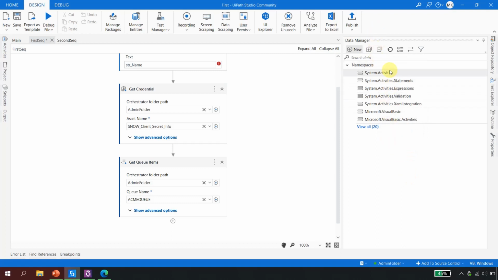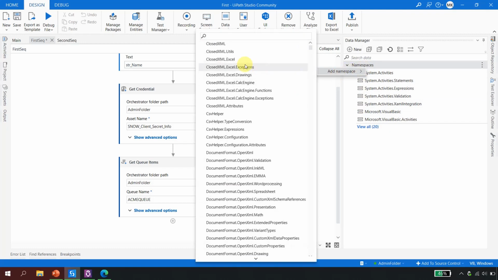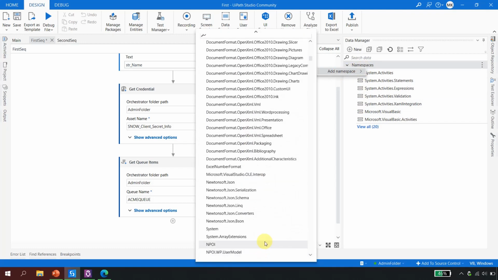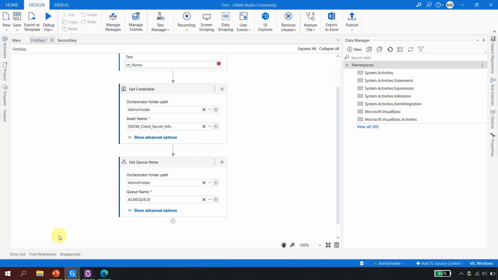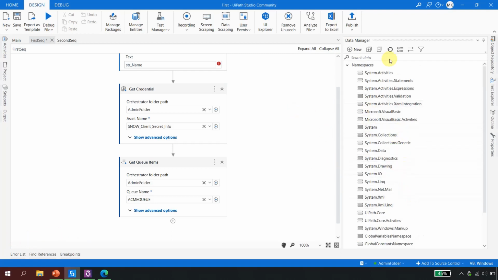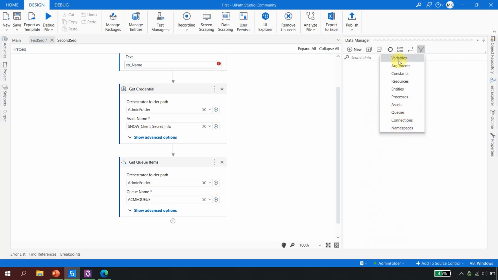Now this option shows me all the namespaces which my automation as of now is importing. If I want to import a new namespace, I simply have to go here, right click on it and add namespace, and it will show me all the namespaces which are available here, right? So this is nothing but the import section which we used to see here. It's now available here. I can click on view all and you would see all the namespaces which are being referenced here, right? So that option is available in the namespaces panel. Okay, and then there is this button which says refresh. You can refresh the existing ones once you add it.